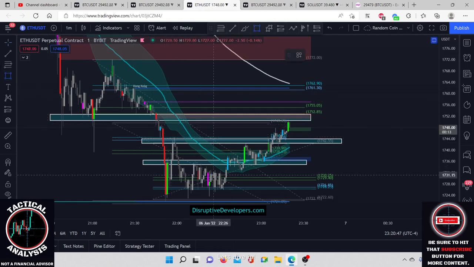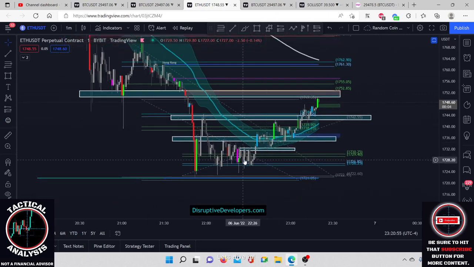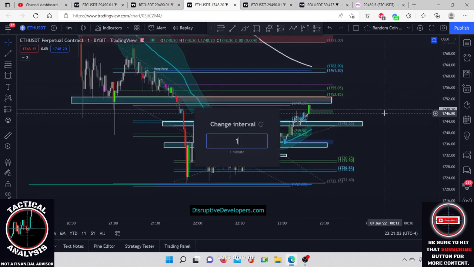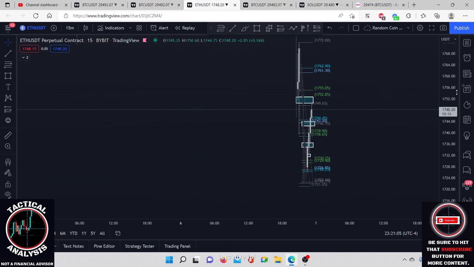Look at this. Why did we find support there? Look. Previous resistance, flip to support. There you go, right? Your local levels, right? Notable volume resistance, break, retest. Resistance, retest, resistance, retest, resistance, retest. And there we go for Ethereum. We go back up to the 15. There's your take profit. Okay.